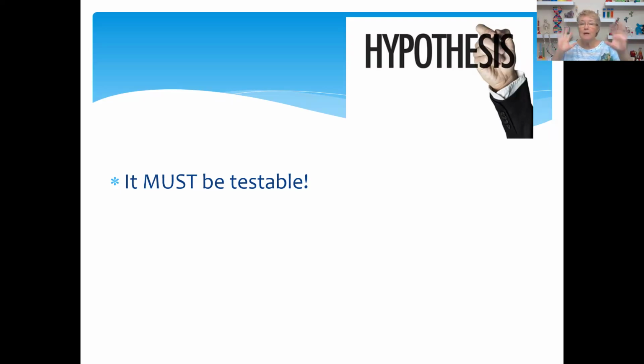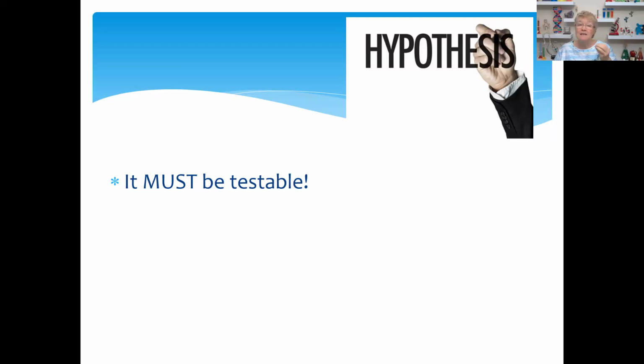So think about this statement right here. There are invisible creatures all around us that we can never observe in any way. Is that testable? Might be true. There might be little microscopic life forms around us in the air, but if we can never observe them in any way, they're invisible, we can't test that. So that's not a scientific hypothesis. When we're given a hypothesis, there have to be some things that a scientist can do in order to test whether they're true or false.